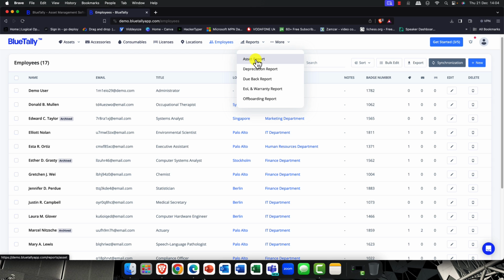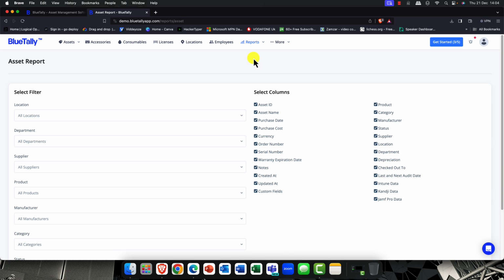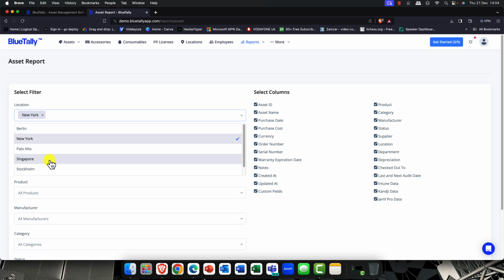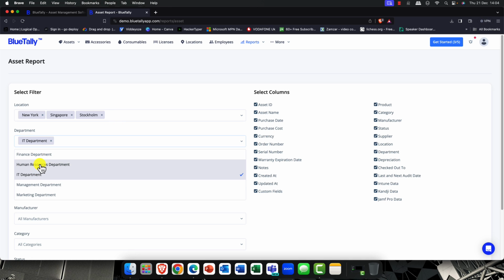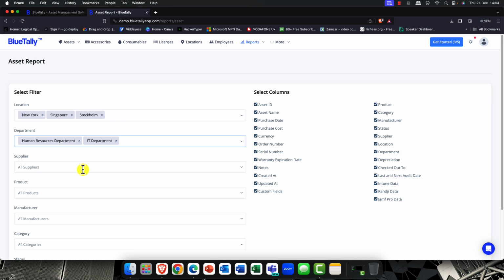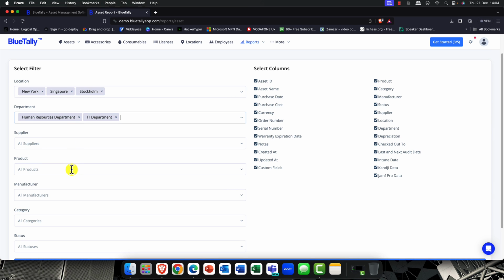Just to give you an idea, I can click into the asset report here. I can say, hey, what locations do I want to monitor? For example, I could say I want to monitor New York, Stockholm, and Singapore. Which departments? I'm going to go with IT and, let's say, human resources. Do you want to filter by a particular supplier?